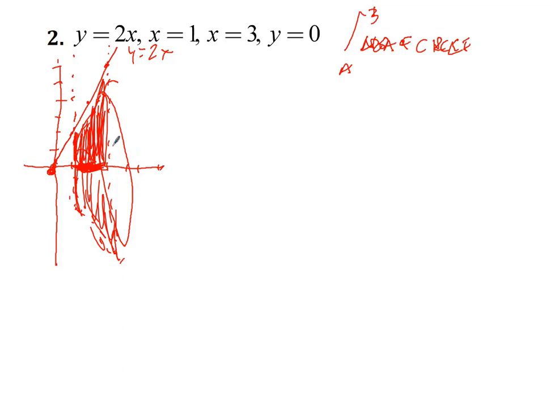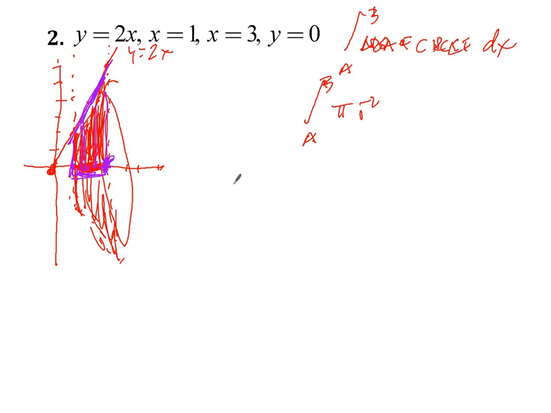Because remember, the disk has an infinitely thin width, so all we have to worry about is the area, and the integral takes care of adding up all the infinite number of those disks. And that's simply going to be pi r squared. So our radius, for each one of our circles, is given by the function y equals 2x. And we're going from 1 to 3. It's the starting point and end point with respect to the x-axis.